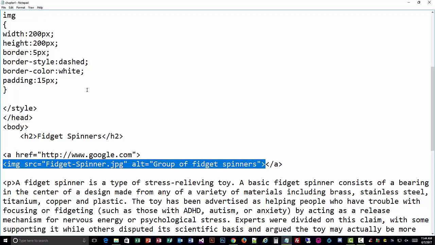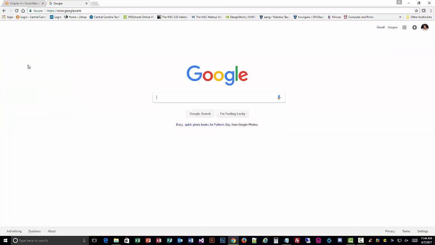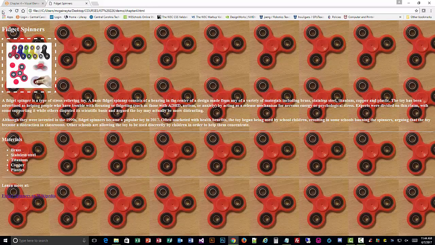Okay, so I'll go ahead and save this right now. Go to Internet Explorer, go to Chrome, because that's what we're using today. There you go. Now when I put my cursor over my image, my cursor changes to a hand, which allows me to click on it, and I can go to the destination website, which is Google in this particular case. So that is how you do an image hyperlink.